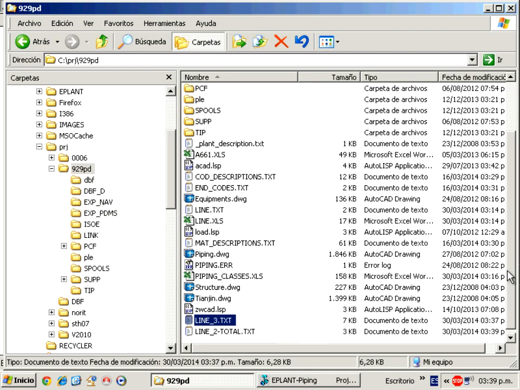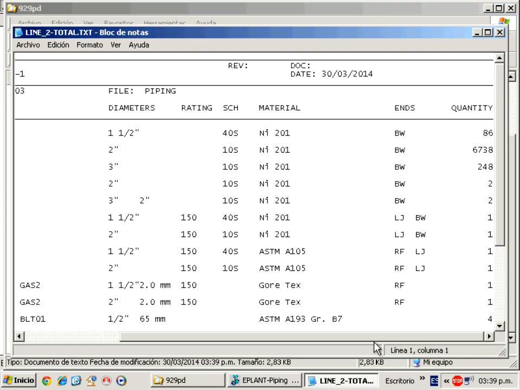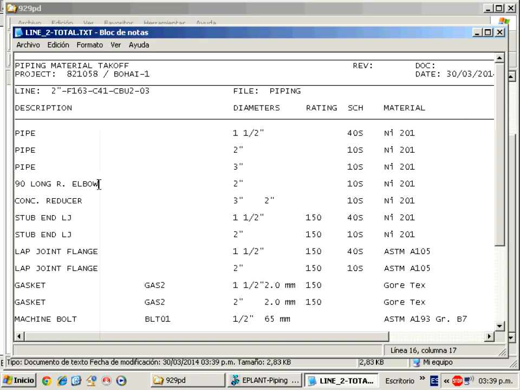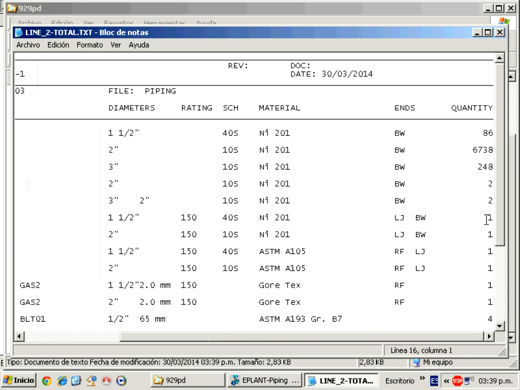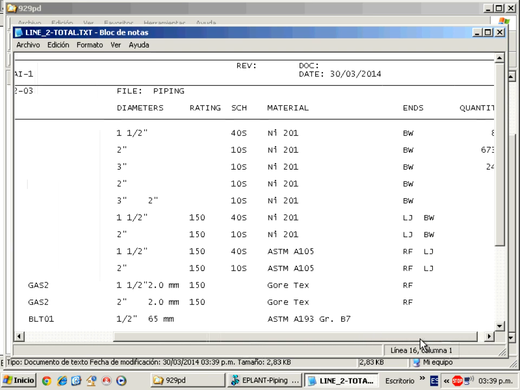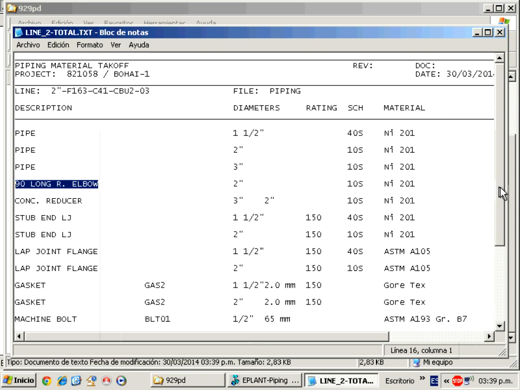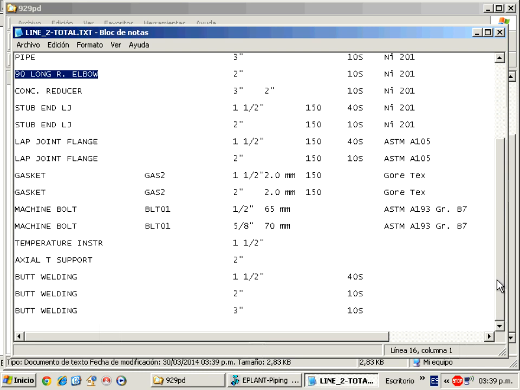Let's look at this file. Here we can see the total quantities for this line. The details for bolts and gaskets.